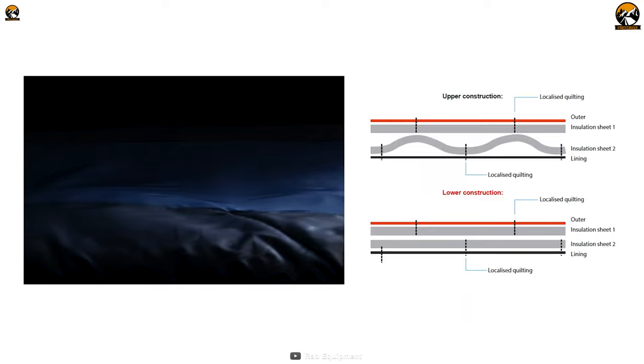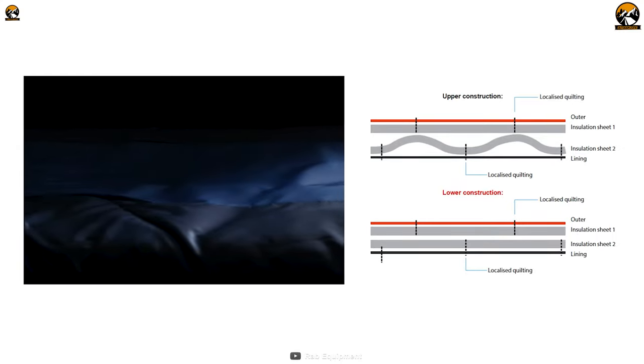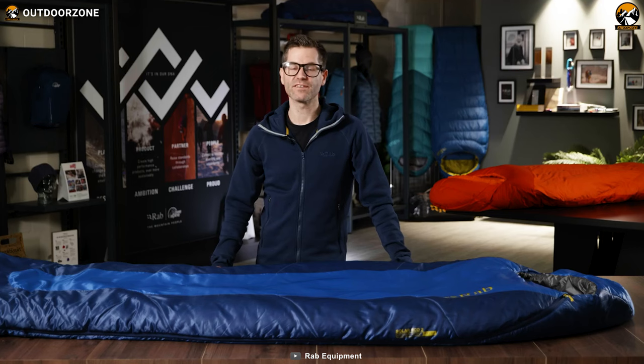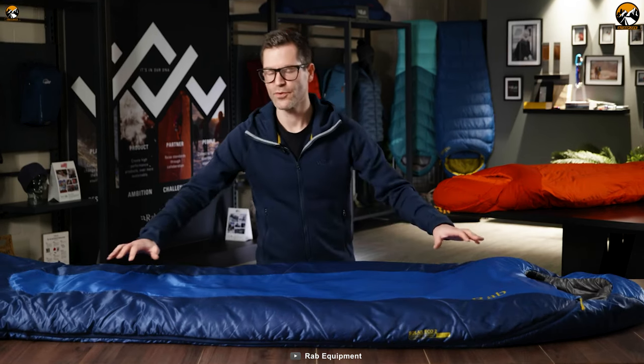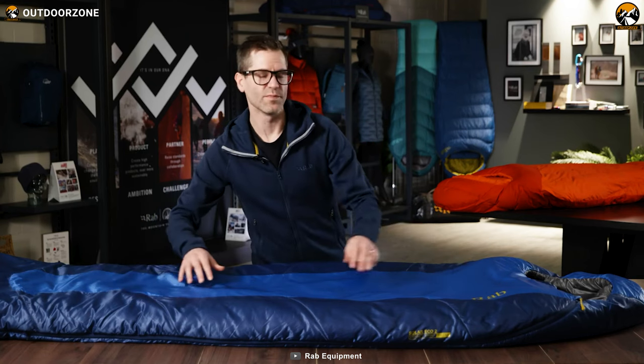Furthermore, in order to ensure the best comfort, the sleeping bag is insulated with a dual layer of recycled material that allows for trapping warm air within it. Also, in order to provide warm retention, it has a close-fitting neck baffle design. The sleeping bag is aimed for seasons like summer and spring, but still performs great in each and every season.